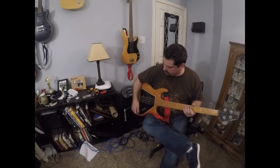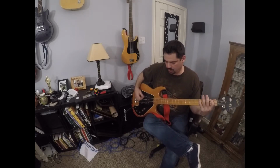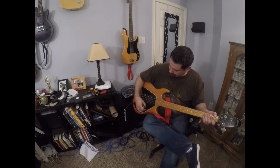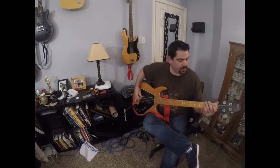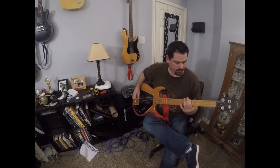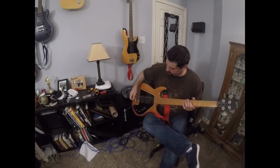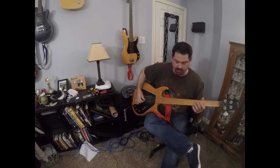So what I'll do here, so again, front pickup with the tone all the way down. Getting that Gibson tone, or getting that Gibson Ripper EB sound. The middle one, all the way up. The tone about halfway. And again, the bridge pickup all the way up, tone all the way up. And this to me would be more like the Ernie Ball sound.